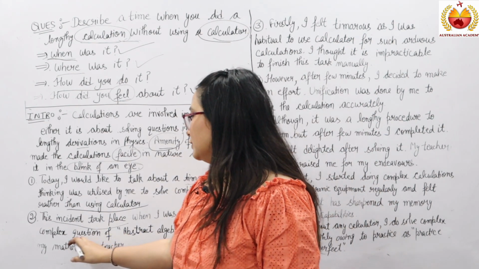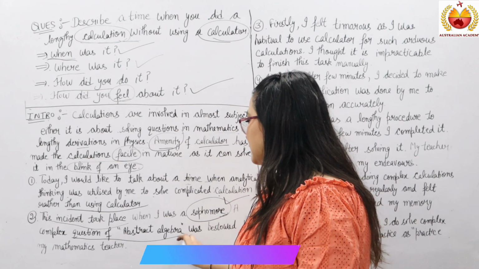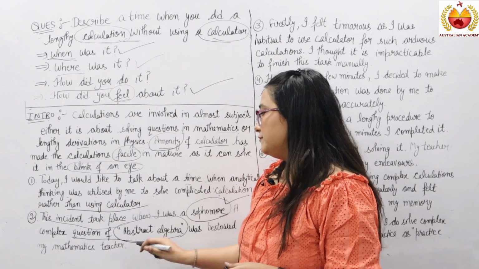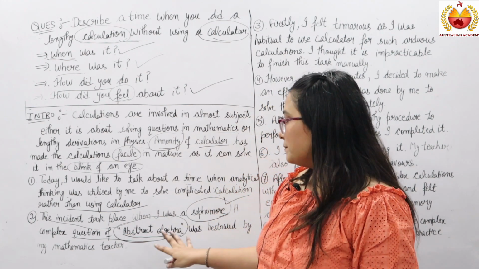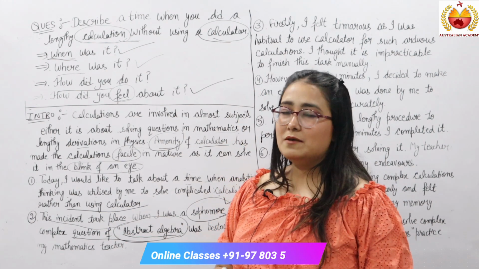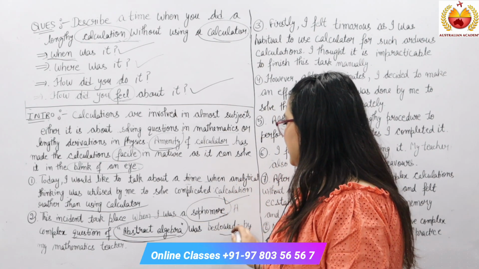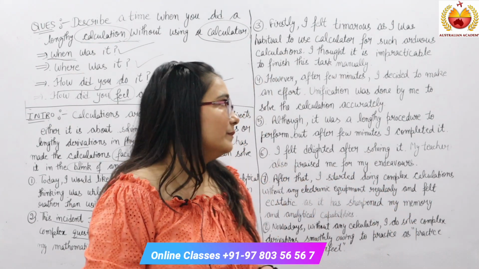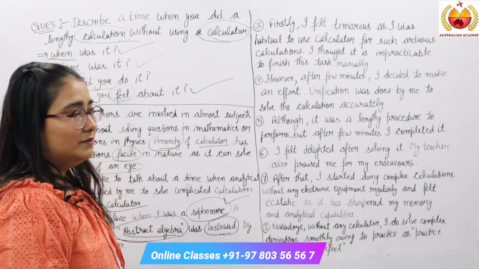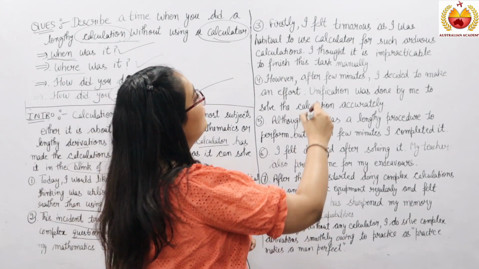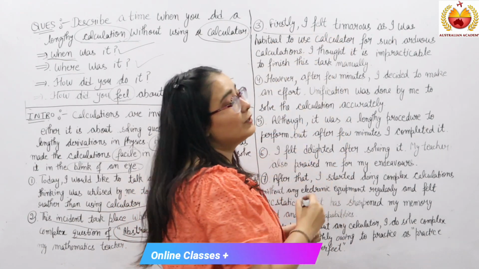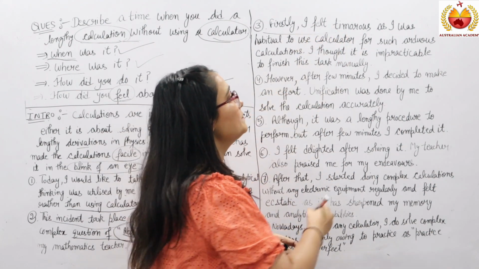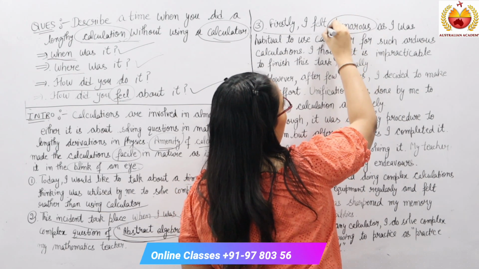A complex question of abstract algebra. Abstract algebra is a branch of mathematics. You can take any other subject also, but here I've just mentioned abstract algebra. So an abstract algebra question was bestowed upon me by the teacher. Bestowed means given. You can use the word given also, but I added bestowed: given to me by the mathematics teacher. And after that, when we receive the question, what happened? We have to express our feelings. I felt timorous. Timorous means I felt nervous at the moment.